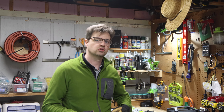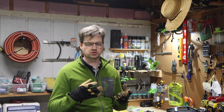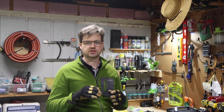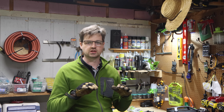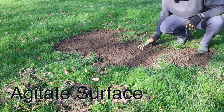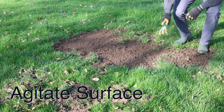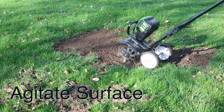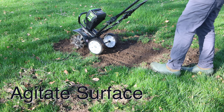The next thing you want to do is agitate the surface a little bit, or cultivate the surface. There are a number of ways you can do this. Basically, you want to disrupt the soil a little bit so that the seed can embed itself instead of just sitting on the top and being subject to wind and all that kind of stuff. So you can just use a three-prong garden cultivator if it's a small area, or you can use a metal rake for a medium area, or you can even use a motorized garden cultivator.